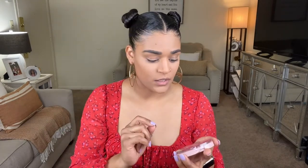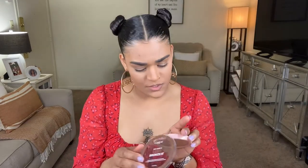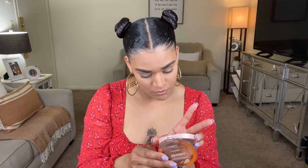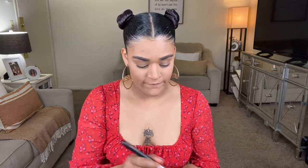This is the other one that I'm gonna be using. This one is the L'Oreal Paris True Match Lumi Bronzed Bronzer. And this one is in the shade 02 Medium. Where's my brush? For bronzing, I'm gonna go in with this brush right here. This one is by Morphe. This is the Morphe R14 brush. And I'm gonna go in first with the Milani.